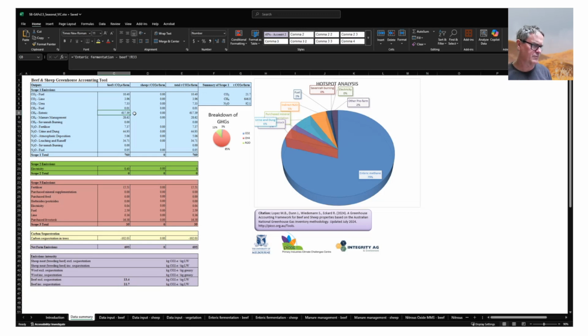However, what I've done with this workshop more is to encourage producers to look at what are the drivers of emissions on their farm. And so you will see that once they've entered their baseline number and they've got their answer, which is a very good effort in itself, we've got a series of exercises where they can say, now let's assume I get a few more calves out of those cows. And you go and change your scenario and see what happens. And another one is if I can grow those steers a little bit bigger and a few extra kilos on those steers, what does it do? And in final scenarios, you combine the two. If I had improved fertility and better growth rates in my steers, what does it do?